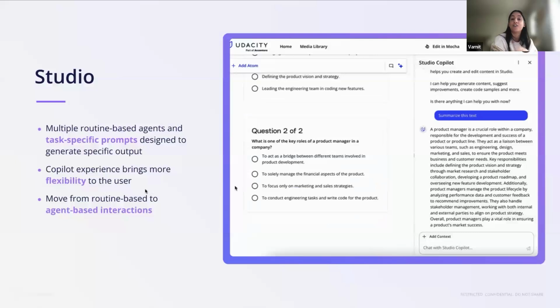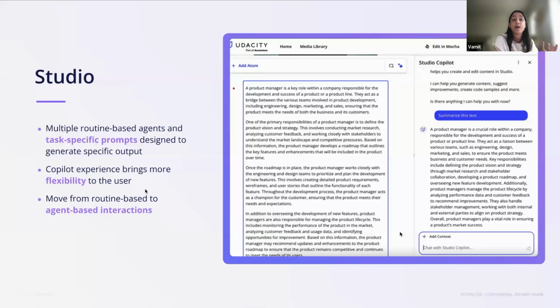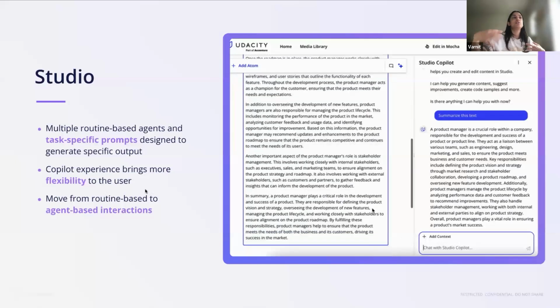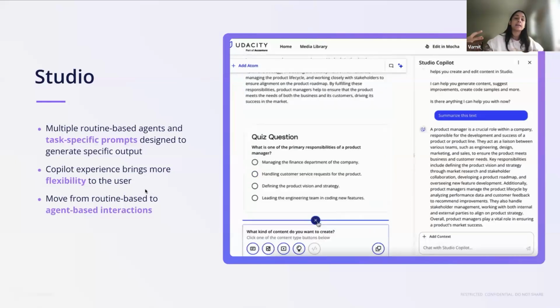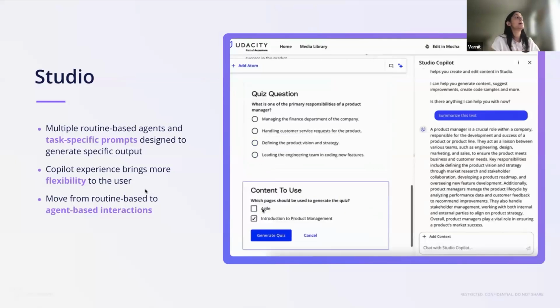programs immediately on the fly, with very minimal human interaction. But we quickly learned through prototyping and experimenting that AI does not generate as high quality of output as humans do, and oftentimes it sounds AI generated. So now Studio has morphed into a more copilot experience where it's a creative partner for our instructors.